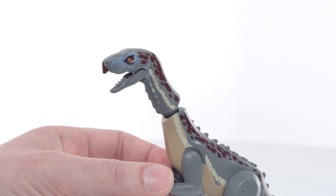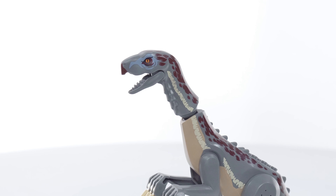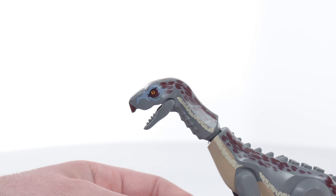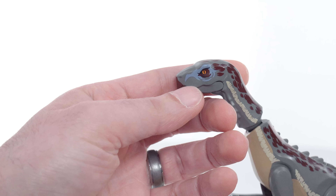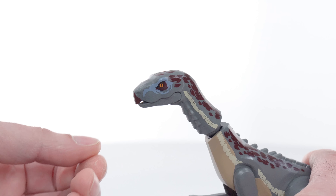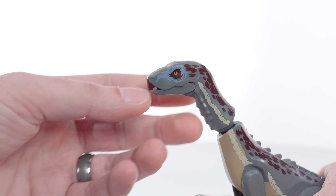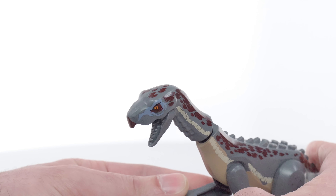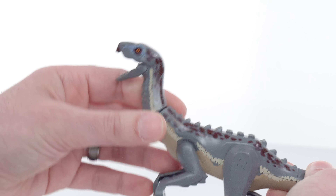What really bugs me personally is the neck and head — the upper neck and head, which is all one part. It looks like a snake. Looks like a snake head. They're trying to suggest feathers, trying to suggest that it has kind of a bird-like look, but I see snake in it. I see too much snake. You get the little hook beak — that's kind of okay. I just expect this thing to have fangs in it. I'm not convinced by this, and the placement of the joint there is kind of awkward.